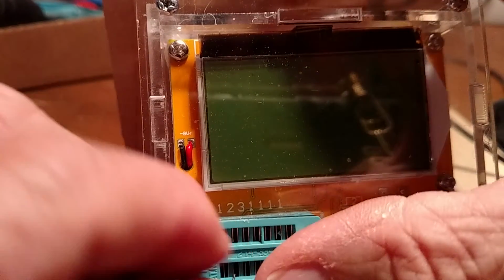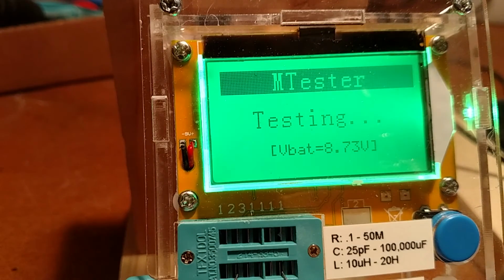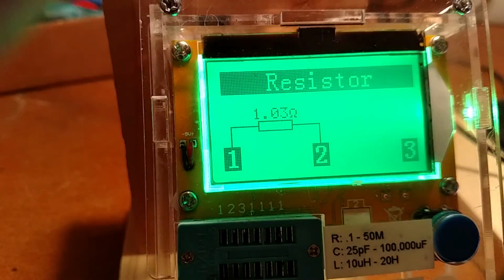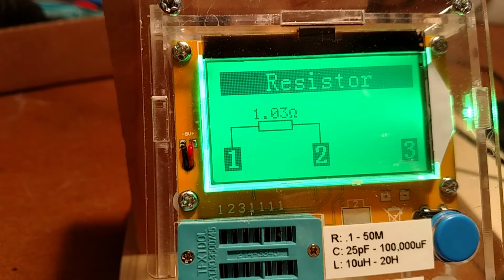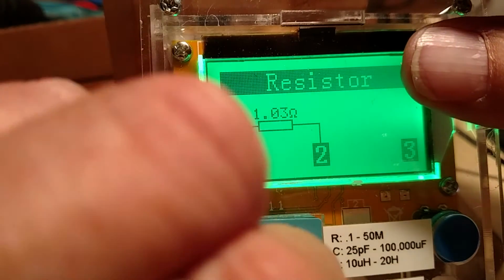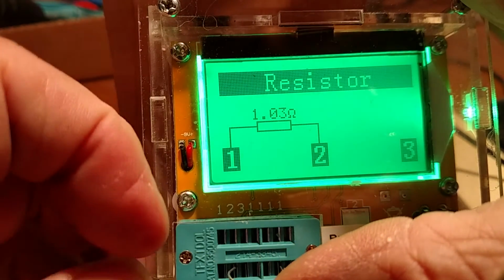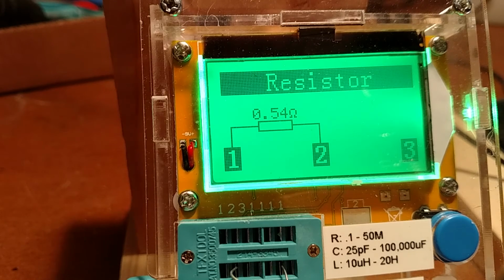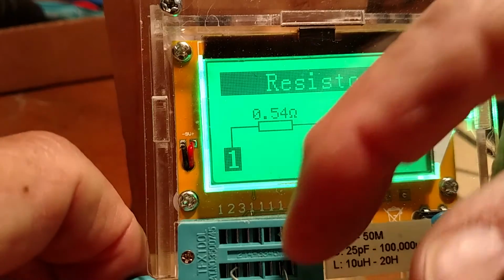This is a 1-ohm resistor. What's kind of interesting is we'll stick a 1-ohm in there. Come on, baby. 1.3 ohms. Now that's pretty good for something to measure 1 ohm and say about 1 ohm. What about making it even harder? We'll see if it'll measure half an ohm. So we've got to stick a half ohm resistor in here. I've never used a half ohm resistor on anything, but whatever. I got 100 of them if you want one. Half an ohm. Cool.